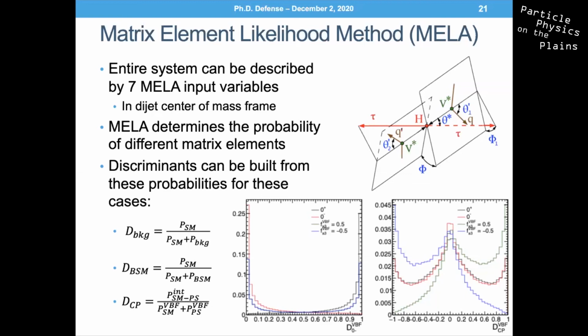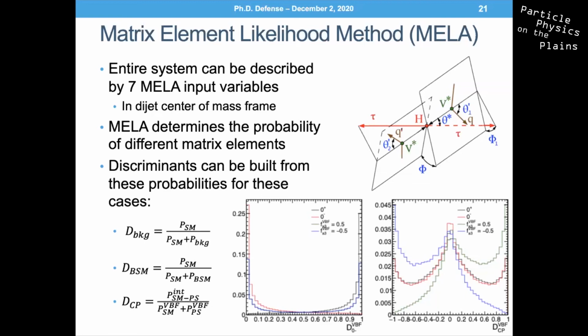And you can see these are symmetric again. Or these are not anti-symmetric, sorry. They're just not symmetric. But if you look at the blue and green, these mixtures are now symmetric, about 0.5. So what you can see here is this discriminant is optimally separating our CP even and CP odd states, pure CP even and CP odd states.